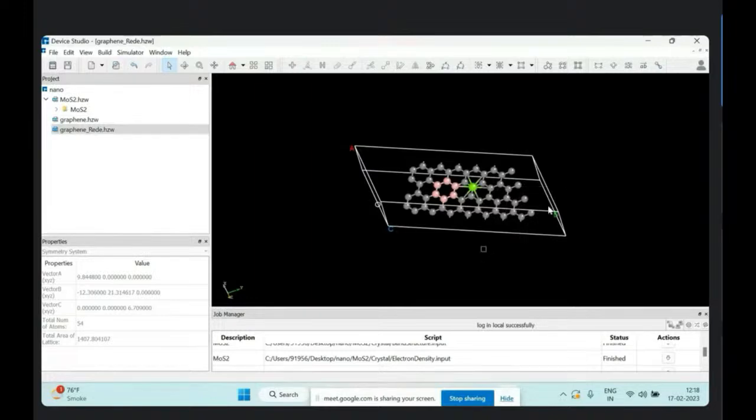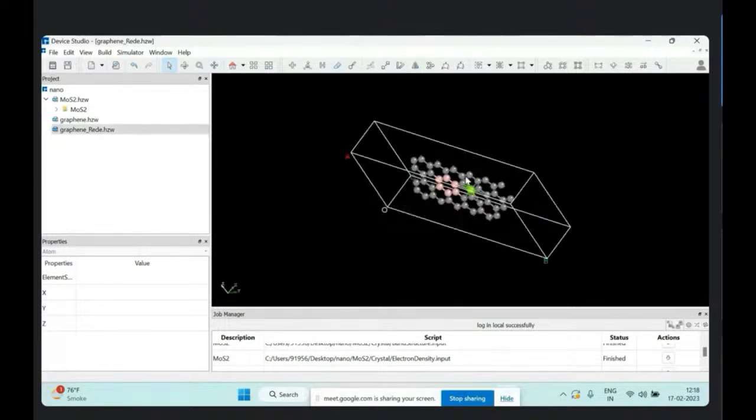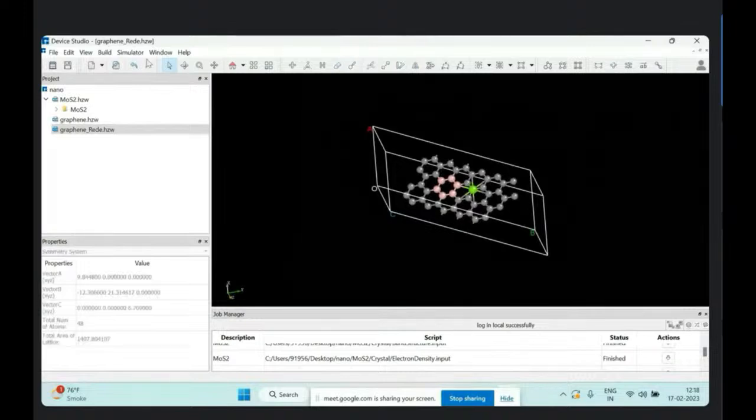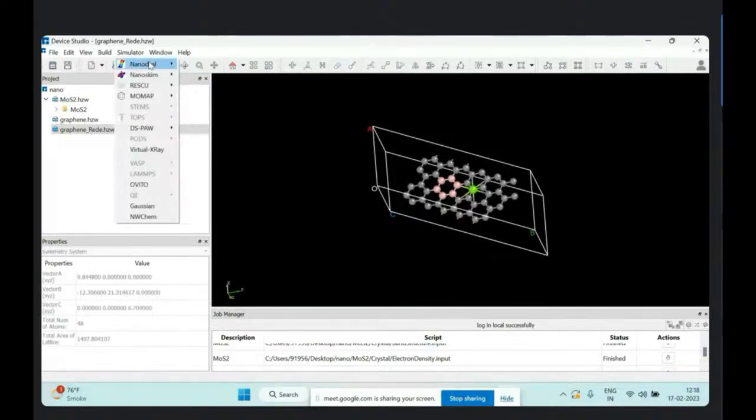Either you want to make a Z shape or C shape, or any shape can be created by selecting the particular atoms. Let's suppose you want to delete this shape: T shape, Z shape, A shape, any alphabetical shape you can also create. I have deleted some more unwanted atoms. So it is a simple way it can be created. Now I want to go to the simulator and go to the analysis Nanodcal part. As I told you, Nanodcal is the background calculation engine.